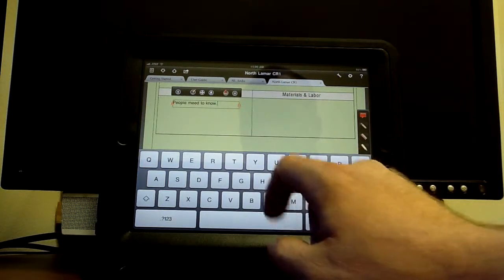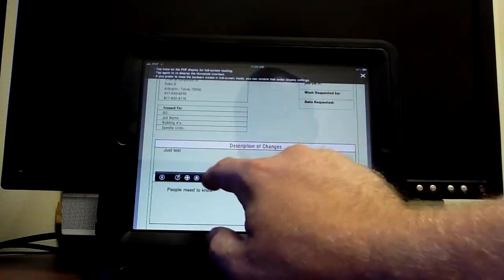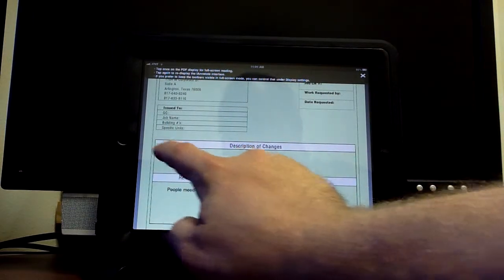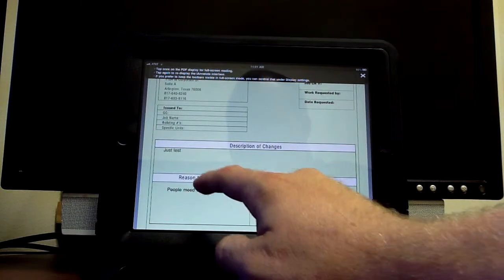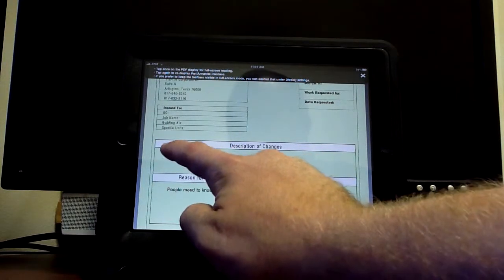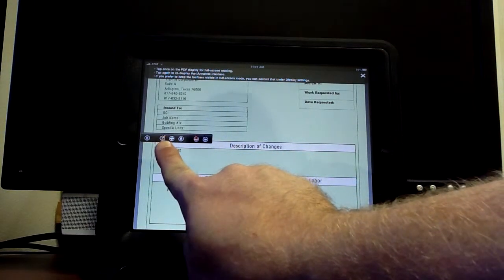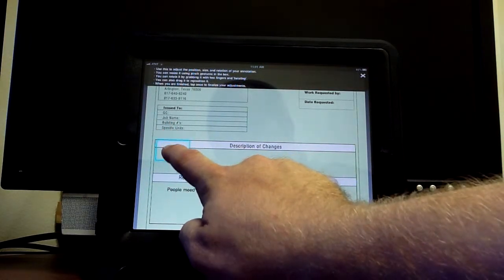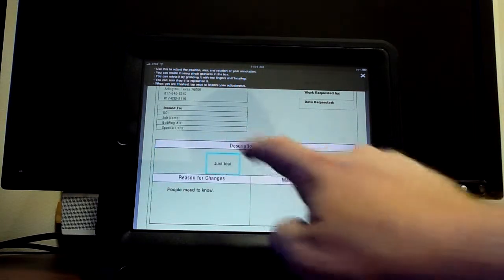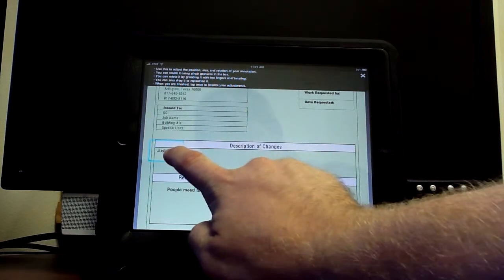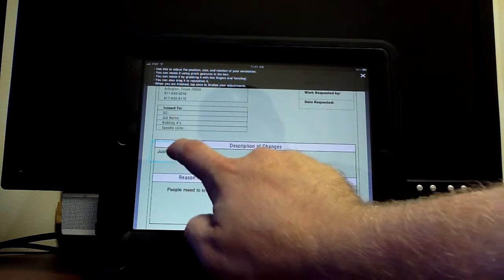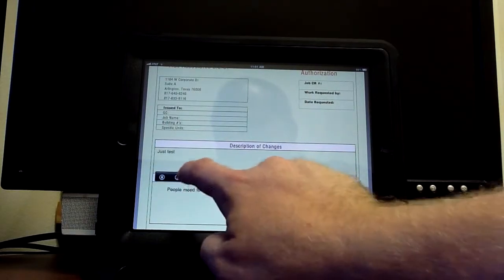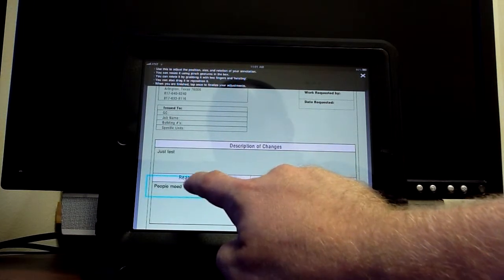Alright, so as you'll notice, the text that was put in looks kind of out of place. It's all up to the right there and then kind of down in the middle here. To move the text that you've inputted, you would tap it, and then you would tap the arrow button right there. Tap that, and then it highlights it with a blue box, and then you would touch within the blue box, and it lets you move your text to wherever you want it. So we'll put it justified up to the left, and then tap within the blue box to close out. So we'll do that with both of them, just to get them in the right place, make it look official.